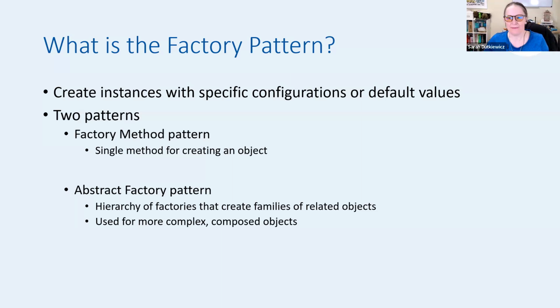But what I want to point out with the abstract factory is that it is used for more complex composed objects. So you may have an object that has all sorts of different properties on there, but those properties could be more objects that are composed of more objects that are composed of more objects. So when you have all those multiples, you might be like, well, I have a factory to create an order item and a factory to create an order. So the factory for the order needs to be able to talk to the factory to create the order item. So you start getting nesting layers of factories. That's where the abstract factory pattern happens. But again, it would be a stretch, so I'm not going to stretch into that today.